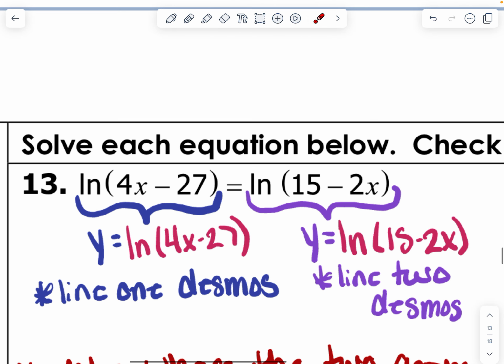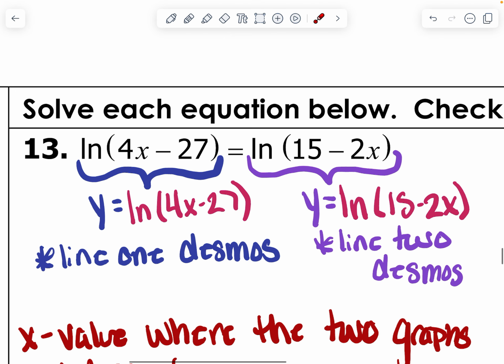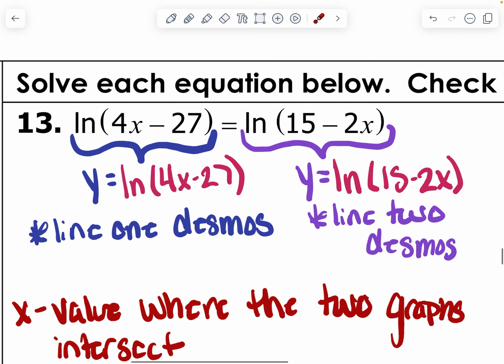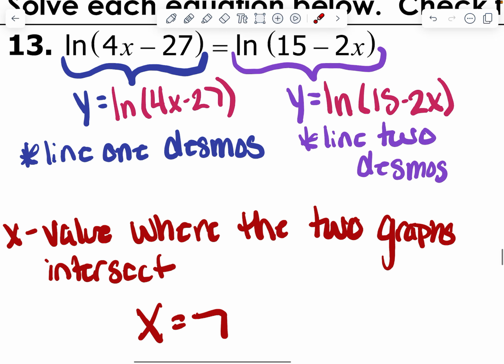So when we are going to be solving them, you're going to use Desmos. Just making sure we're recording still. Okay, we're going to be using Desmos. So in line 1 of Desmos, you're typing in the function that comes before the equal sign. Make sure you put y equals in there. And then after the equal sign, you're typing in everything else. So before the equal sign with a y, after the equal sign with a y. Make sure they're in 2 different lines, and then you just find where those 2 graphs intersect, and you're looking for the x value specifically, which is, in this case, 7.